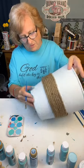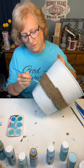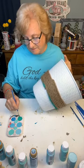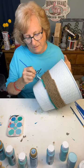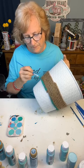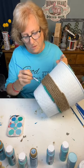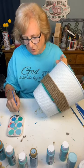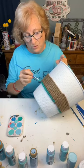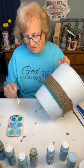And see, I should have started in the back, but that's okay. Start in the back, guys. Learn a lesson. Start in the back. But the reason I've got it laid out like this, in my colors, we're doing like an ombre effect.